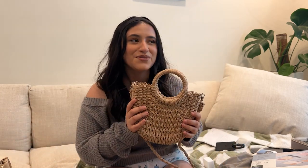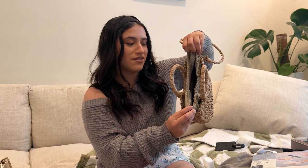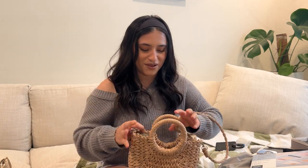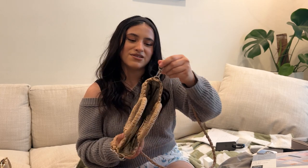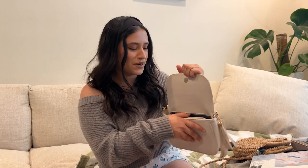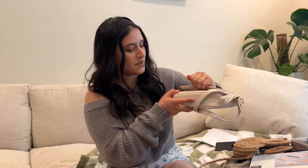I had to share this bag with you guys. I went to Abercrombie & Fitch and saw this exact bag for like $70, which was ridiculous. But I really wanted one for my trip — it has a perfect beachy vibe and has a tie-up bag on the inside so nothing falls out. I went on Amazon and found it for about $20, so don't waste your money at the mall. I'm so excited to style an outfit with it. It also has adjustable straps. So cute and I'm loving it.